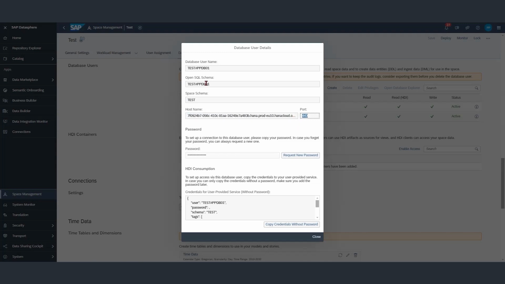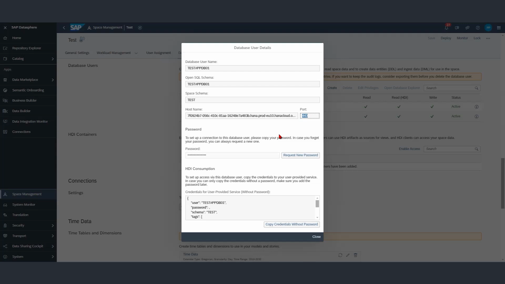So take a copy of the database user, the schema name, the host name, the port, and the password. If you have a user ID which was created prior, whenever you start trying this in your system, you can request a new password just in case you have forgotten your own password.